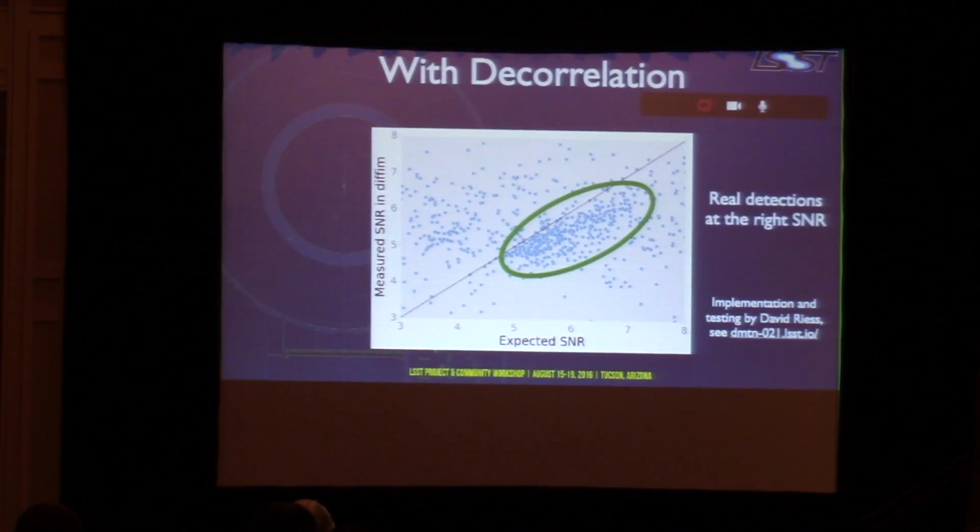When we apply the decorrelation kernel, that massive peak of excess detections is basically eliminated. There's still superfluous stuff scattered around, but the bulk of the detections that we're getting now are above 5 sigma, right where we want them. They're in the sort of 1-to-1 range, again, right where we want them. And the biggest deal is that we do not have this giant number of detections that we don't want.